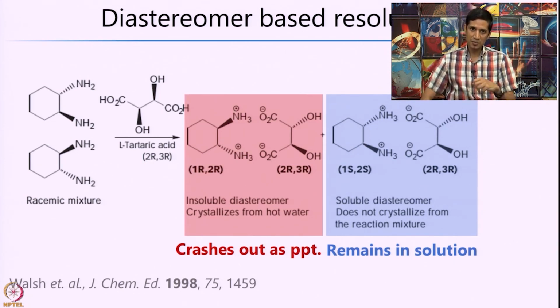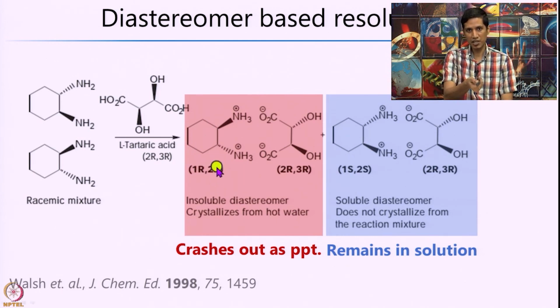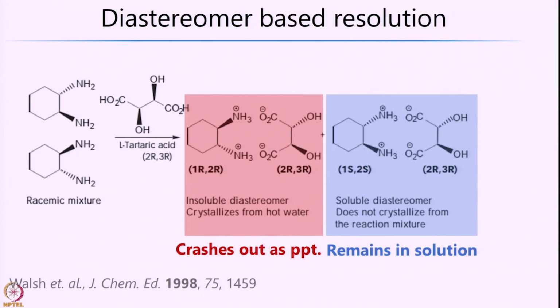With this simple experiment, what we are trying to say is that these diastereomeric complexes, that is, the interaction between the diaminocyclohexane and the tartaric acid, is a diastereomeric interaction, and similarly here between the 1S,2S and the tartaric acid is a diastereomeric interaction, and this diastereomeric interaction is what ultimately governs their solubility product and also the way in which we can resolve them. I hope this has given you at least an idea of how diastereomers can be used for optical resolution as one of the applications.